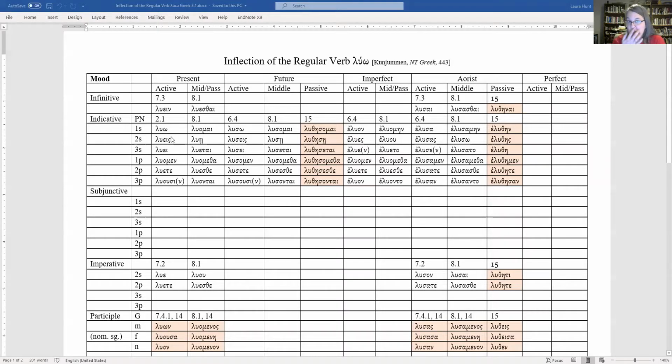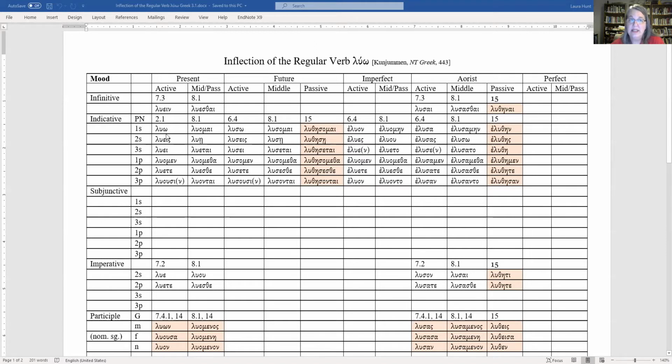So most of these you already know. I've added a little bit, but let's talk about why I gave you the forms of ruomai at the end of luo. That's because I wanted you to learn them in this form so that you know them already when we start talking about voice. So let's start with the indicative forms.